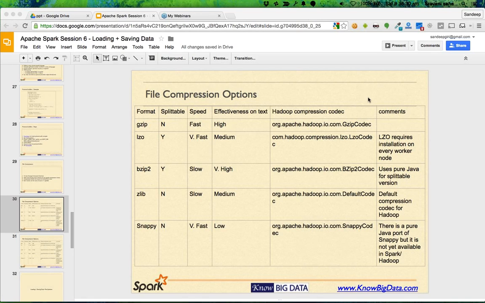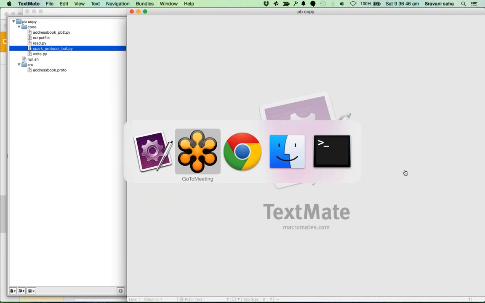There is a question from Ishwar. What is the comparison between protocol buffers and JSON files? Let me try to do a brief comparison.